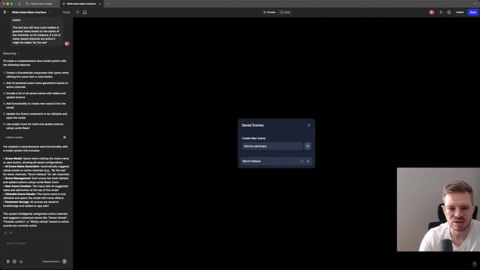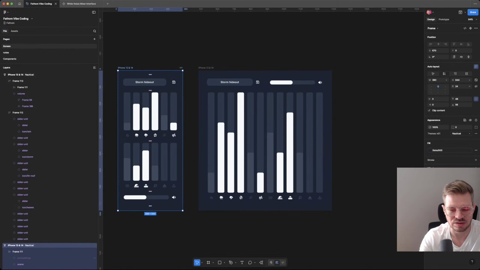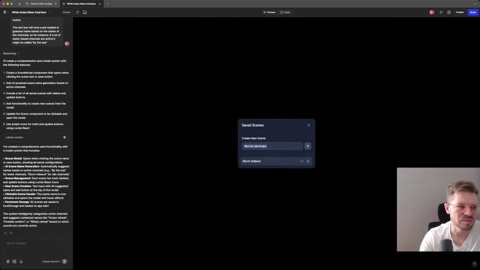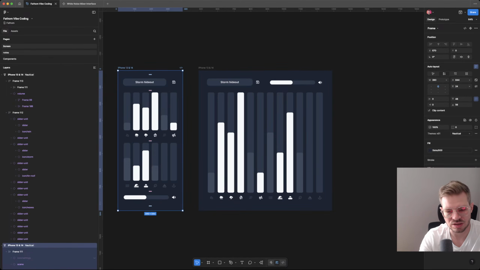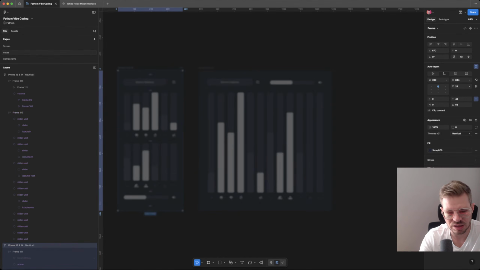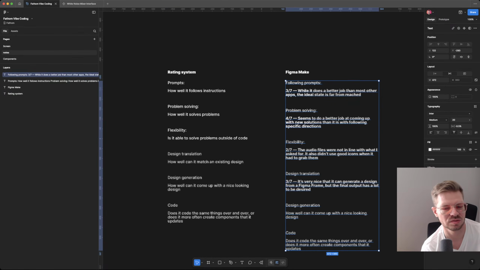So, original versus what it did. But what it did do a better job of was, this looks nicer. It also looks very corporate, but it looks nicer. But it also doesn't match the existing style. So that's a little complex. Does it understand existing styles? Can it build off of them?